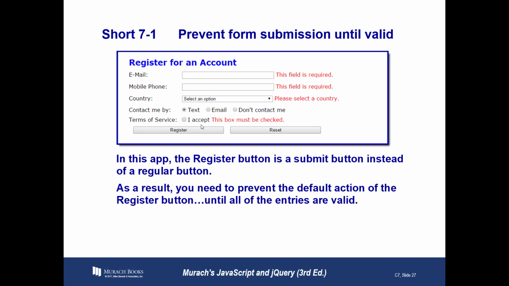All right. Here's an example of you click the register button and you're not able to actually leave this particular screen until every field has been entered and entered correctly. So it's required. So you need an email. You might want to check that to make sure it's a validly formed email. Here you need something in there. You might want to check to make sure it's a validly formed phone number. You must check a country. All right, that's already okay. And here, you've seen this if you've done anything with accepting services. You typically have to check that.